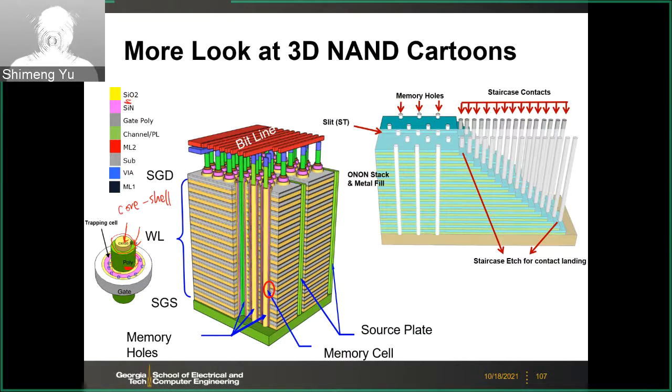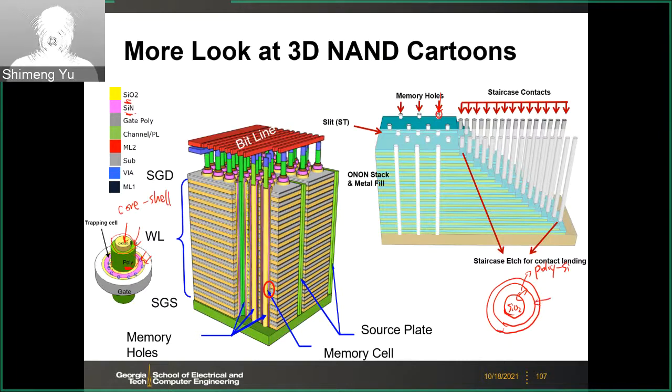Here, silicon dioxide, the yellow one. And then the nitride, the charge trapping layer, the pink one. And then you have another silicon oxide for the blocking oxide. So your ONO structure will surround that. From the center to the edge, if you look at the top view of the pillar and zoom in, you will see the core is silicon dioxide. And then you have this channel region, the poly channel, polysilicon. And then you have the ONO structure.